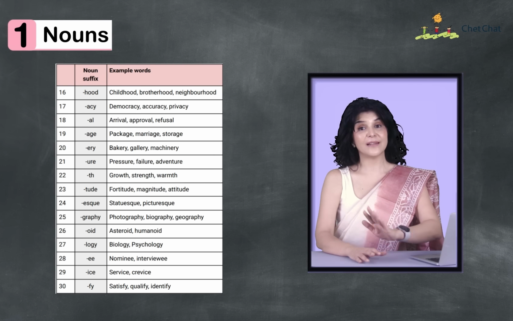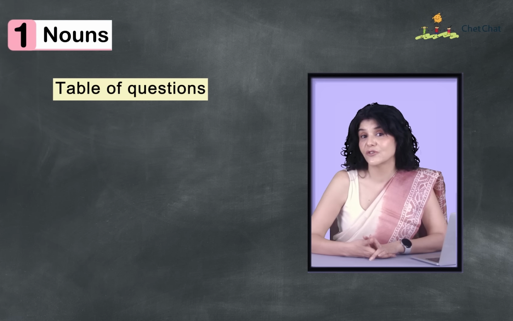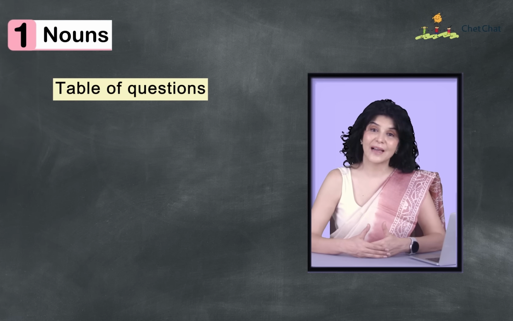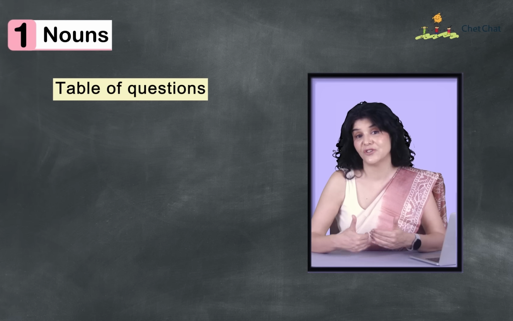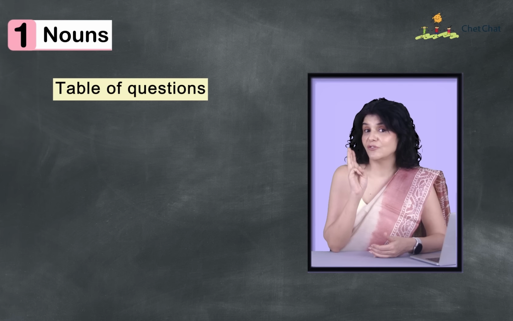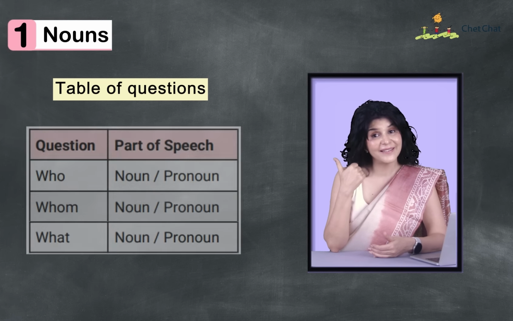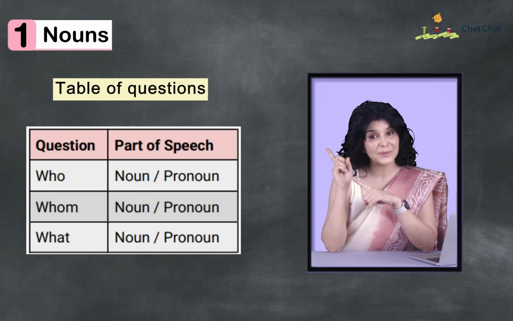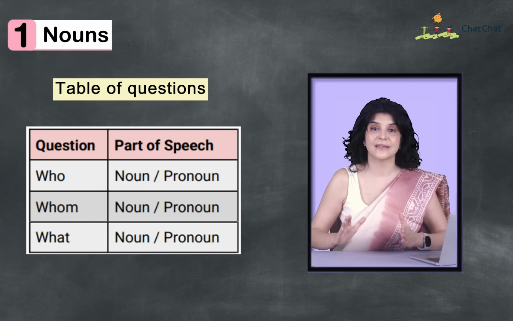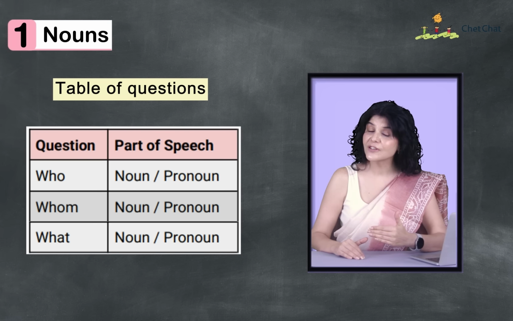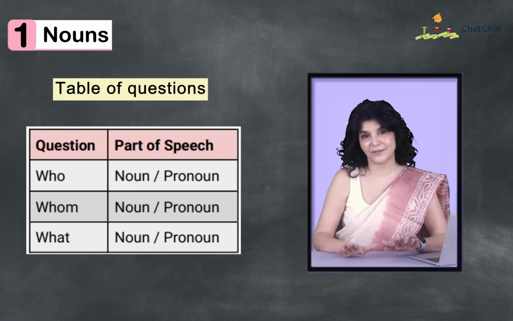Great. Now let's build a table of questions. What questions? Questions that we will ask as we look at a sentence to determine which part of speech it is. We asked 3 questions to identify a noun, right? These 3 questions are here. We're going to build this table and by the end of the lesson, we are going to have a complete table of all the questions for all the different parts of speech. Okay, next let's move on to pronouns, which is our second part of speech.